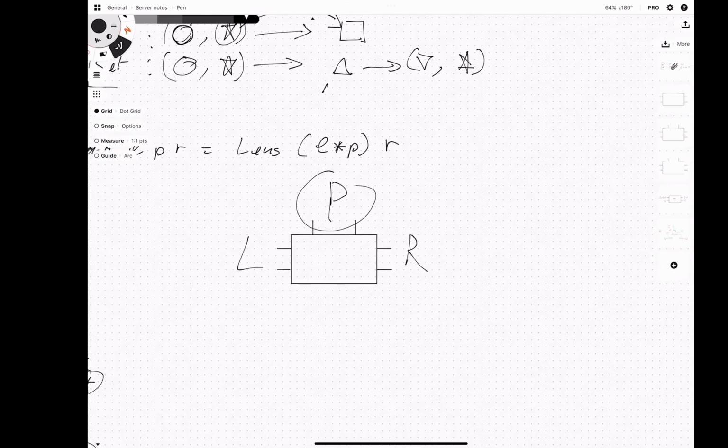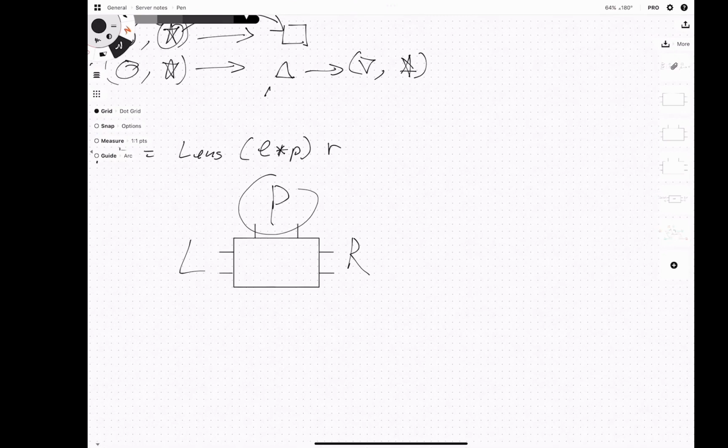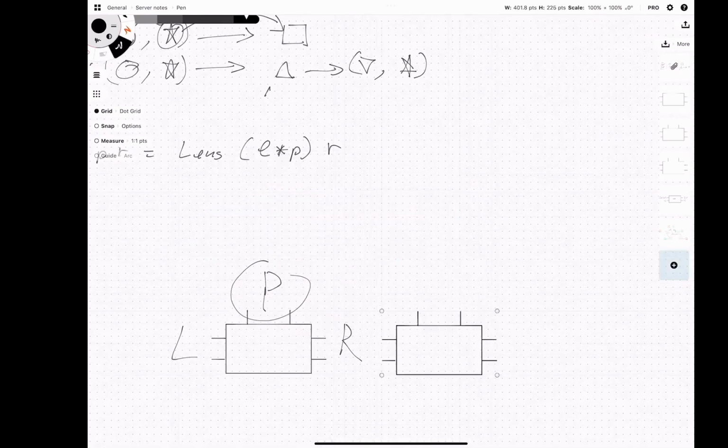And now, of course, because we have an extra piece of data, we have to adapt our composition rule, because this thing should be composed with something else.